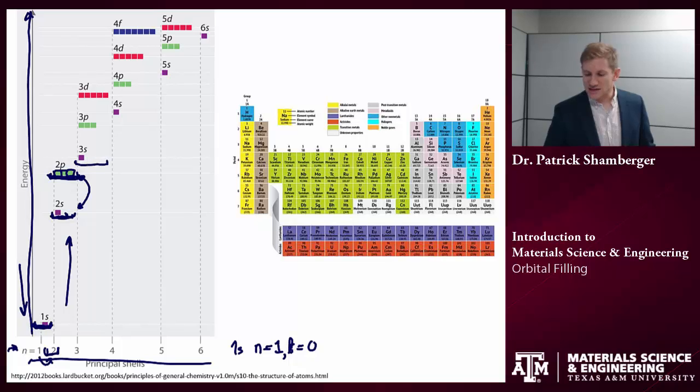This is also going to be the case as we go out to larger shells. For n equals 3, the third shell, s has a lower energy level than p electrons, which are also lower energy than d electrons. As before, d electrons—there are five different potential orientations—so I can take a total of 10 electrons. One thing we do start to notice is that as we go out to higher principal shells, larger principal quantum numbers, we start to see an overlap. There's an overlap between the energy levels of these 3s, 3p, 3d—the third shell electrons—and energy levels of the fourth shell electrons.